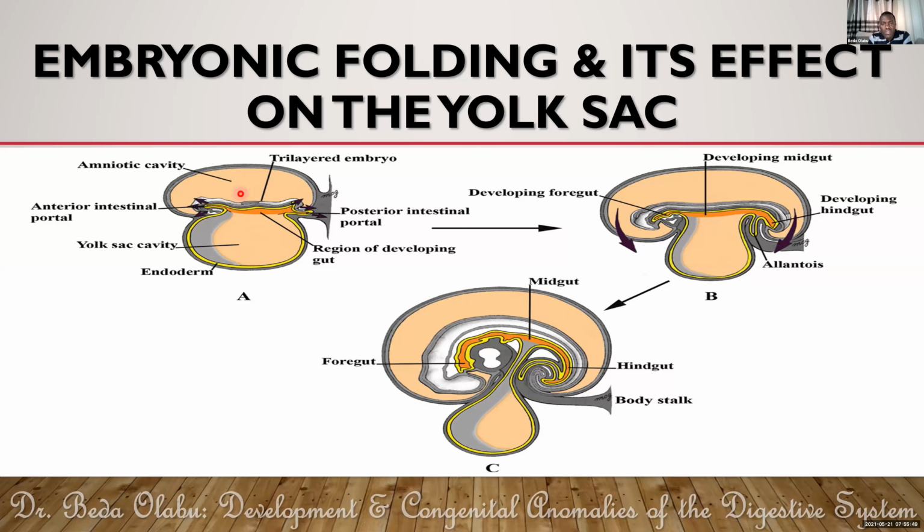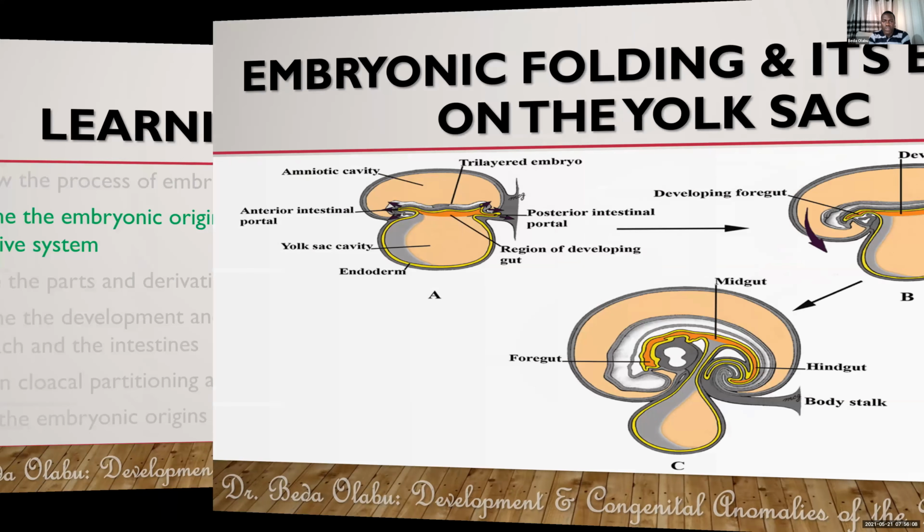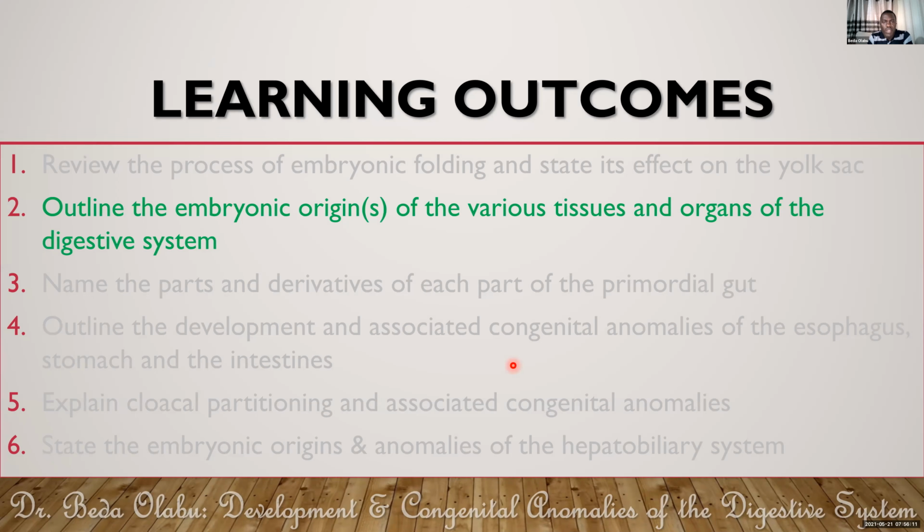This is the yolk sac. In the craniocaudal axis, yolk sac has been incorporated, as you've seen in the videos. You can see it's becoming smaller as time goes by. The connection is the vitelline duct. We are done with the first agenda. During embryonic folding, the yolk sac is incorporated into the baby. It's the dorsal part that is incorporated. The ventral part is outside. The connection between the two is known as the vitelline duct.